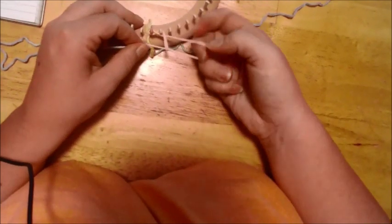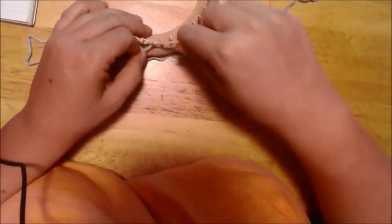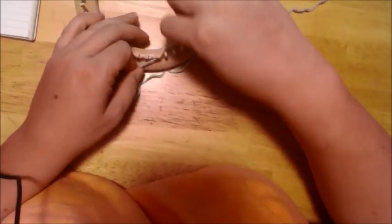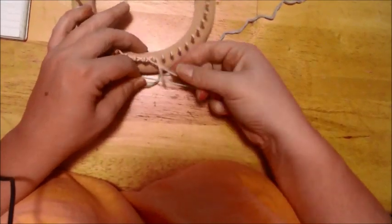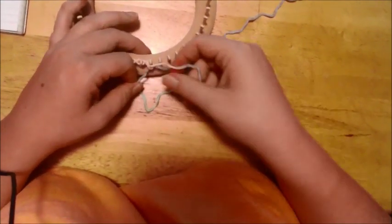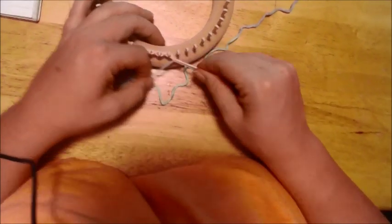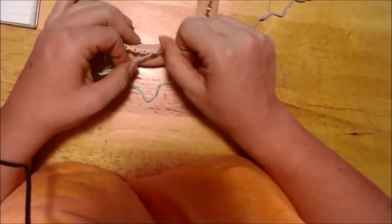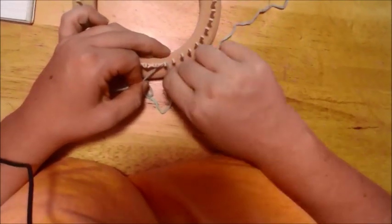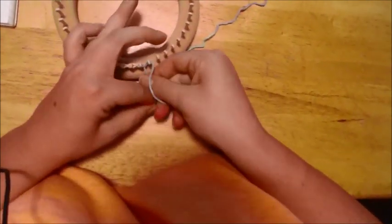So chain cast on 14 if you're going to follow along. Keep in mind I'm about an 8.5, and you'll want to keep a chain going all the way around the edge. Keep that in mind as well, because if you keep the chain going around the edge, you can add elastic to make sure that it stays on your foot. Okay, that's the only problem I've seen with the ballet socks. You usually have to add some elastic.